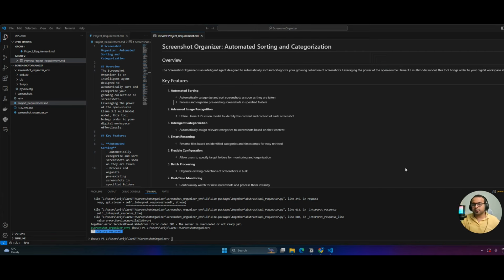Okay, so let's talk about the problem and the solution together, actually, to save some time. One of the problems that I have is I usually take a lot of screenshots, like whenever I'm seeing some interesting tweets, or maybe taking screenshots of some payment receipt. There are thousands of use cases where I take screenshots, and over time my screenshot folder fills up, and then I find it hard to find any important screenshot back.